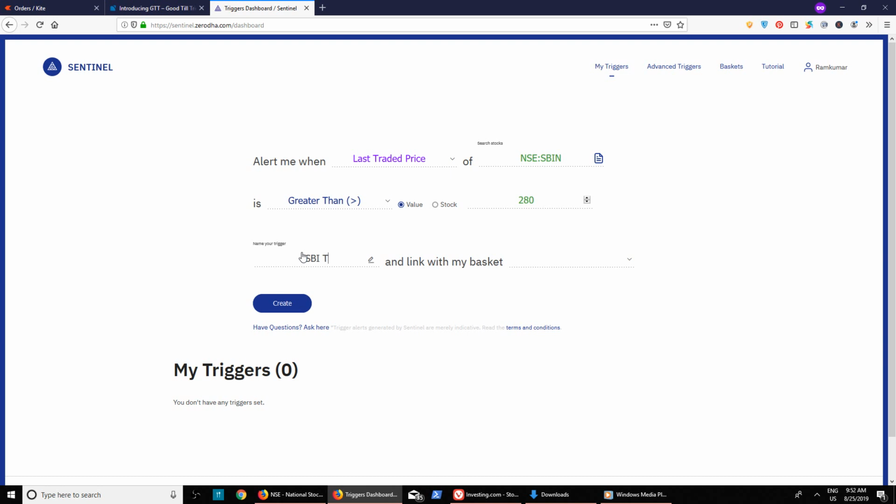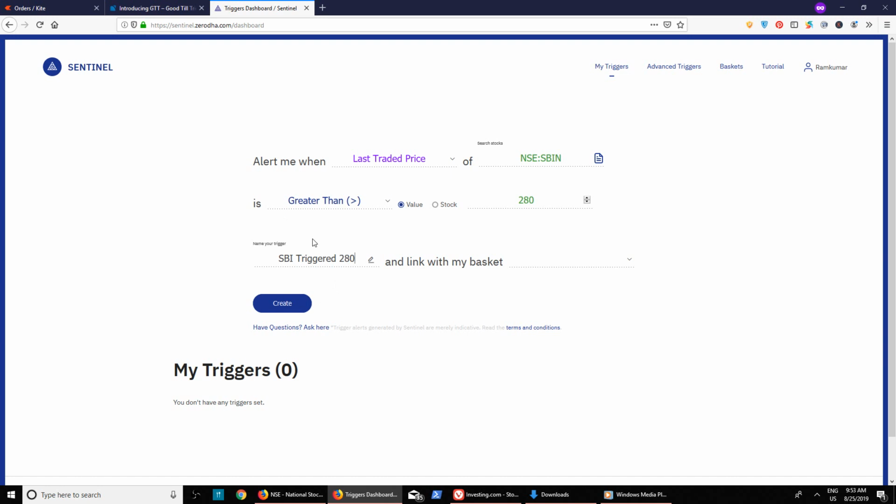SBI triggered 280. This is the reason why I ask you to change this name, so that you remember. If you have made multiple triggers, say 10 triggers here, you should know or recall immediately that okay, this SBI trigger has crossed 280.